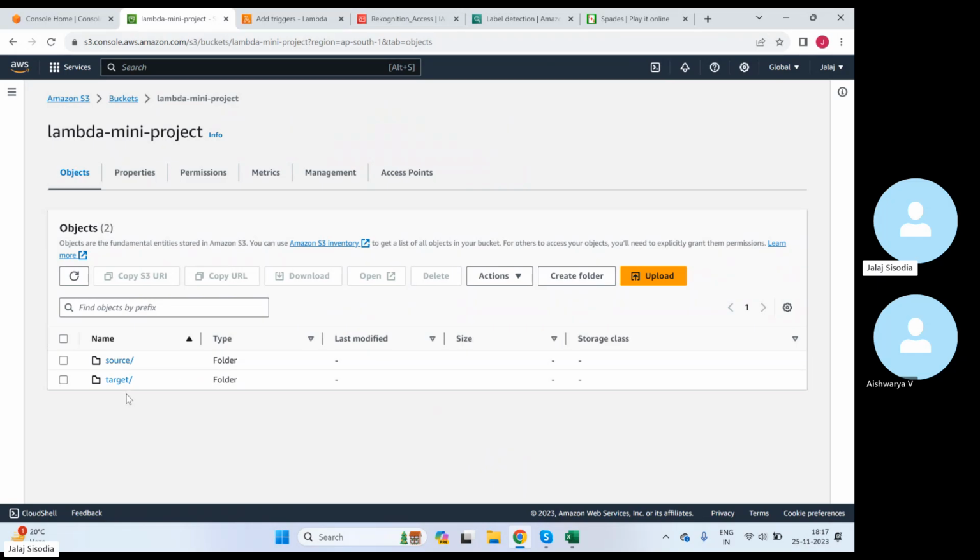But as we have no prefix filter for triggering, again from the target folder, my Lambda function is going to get started. Again, it's going to write the output in the target folder, and again it's going to get started. So this is going to be an infinite run of the Lambda functions, and it's never going to stop. And unfortunately, we will have to pay the charges accordingly. Okay. So we'll have to be very cautious on this point.